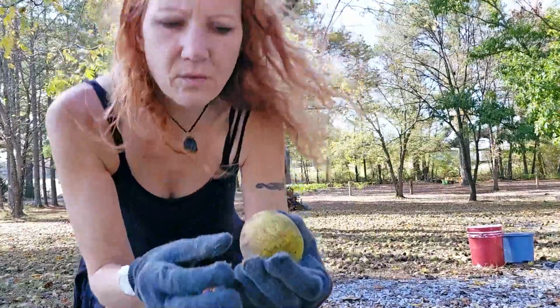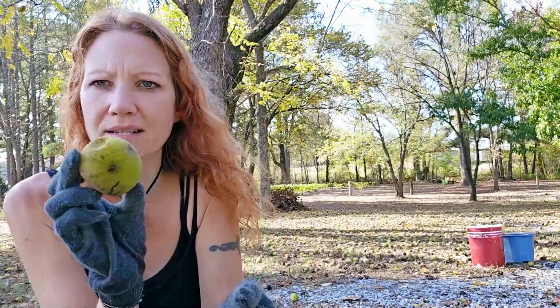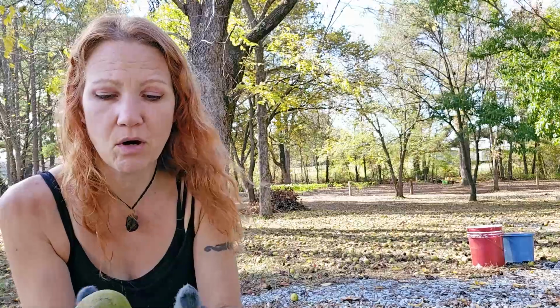Now, one of the things that we are looking for is when you push it in, it kind of makes a dent. So that's how you know it is done. Before I process these, I'm going to be smushing them with my boot. So I'm going to be gathering them over here in a big pile, and then I'm going to be smushing them all.